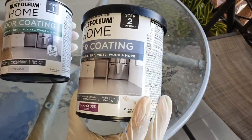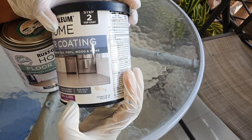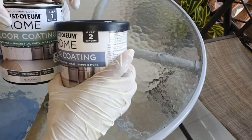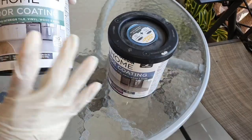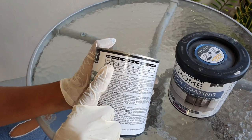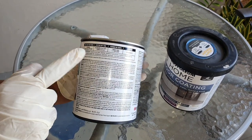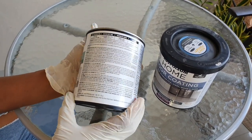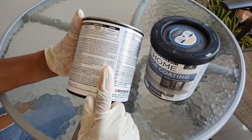This is the gloss, the semi-gloss coat, the top coat. So it says I must apply the base coat, and then 6 hours after I should apply the top coat. So guys, it says that it requires no sanding or stripping or priming. And also, this paint should not be used inside the shower. And because my bathroom tiles are ceramic tiles, and remember guys that I tiled the sections that are in the water area.